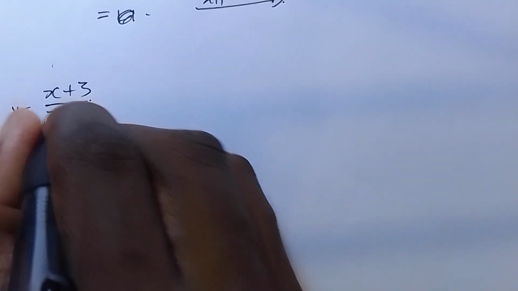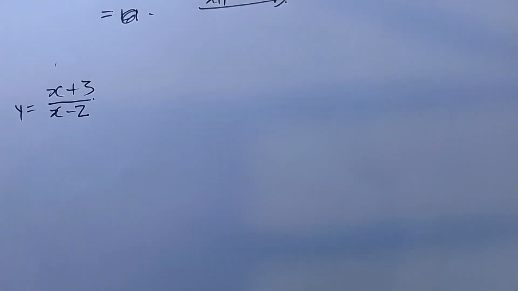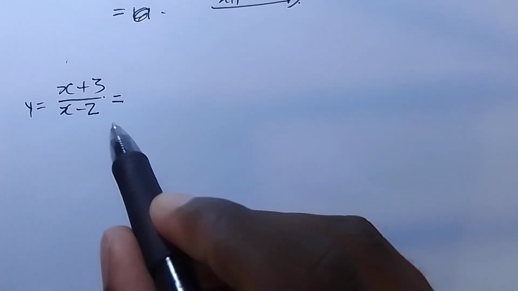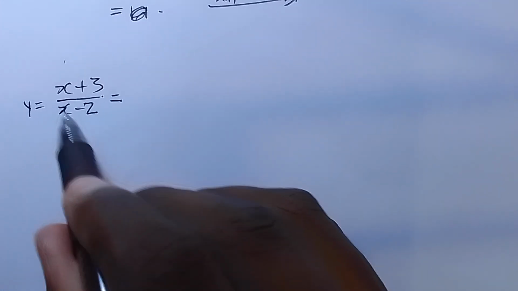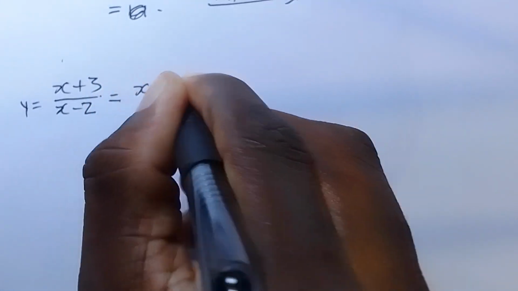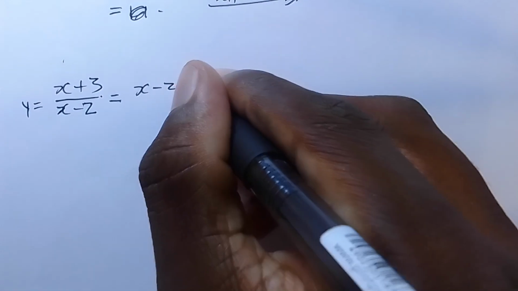Let's move on to the next one. The next one is x plus 3 divided by x minus 2. So for this one, you can pause the video if you want and try it. Now let's do it. So we want to have x minus 2 on the numerator. Basically, we almost always want to have what we have on the denominator on the numerator as well. So let's put x minus 2 there. But what would we have to add here so that this gives us 3? You can do this on the side.